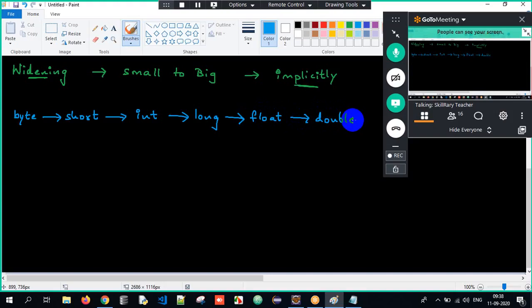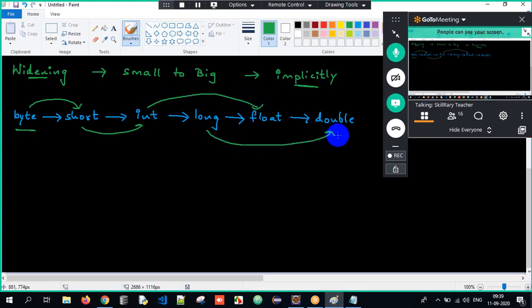So if I want to convert a byte value into short, short into int, int into float, long into double, when I'm converting a smaller type of data into a bigger type of data, we always come across widening. That is also called implicit typecasting.